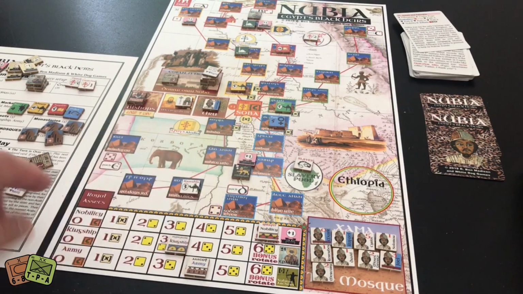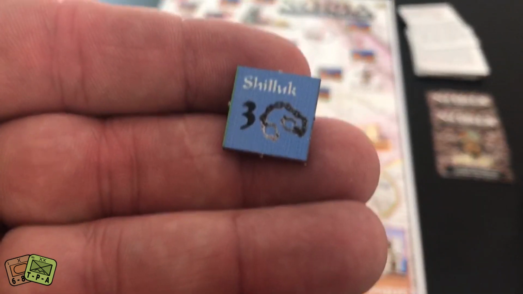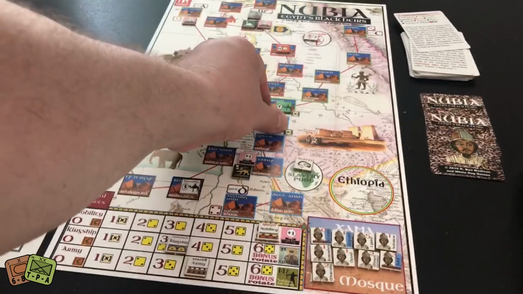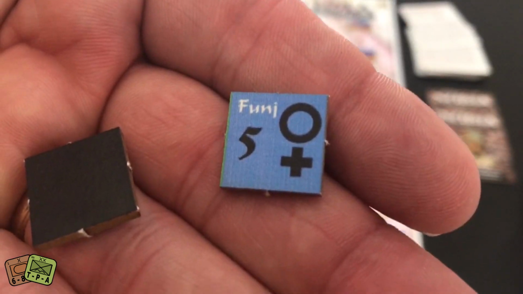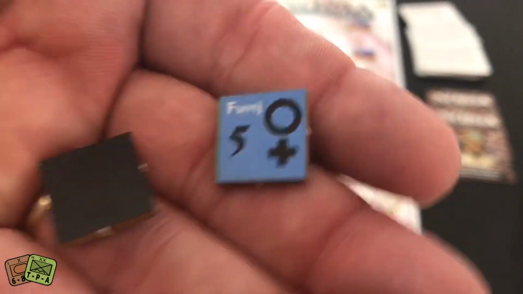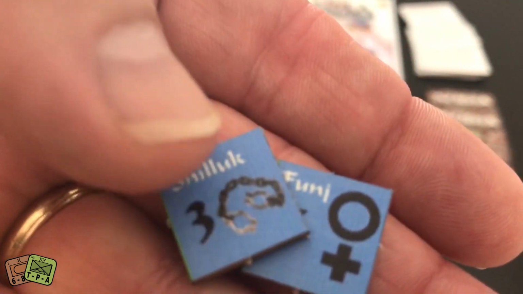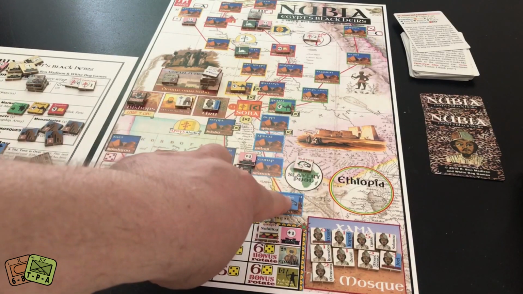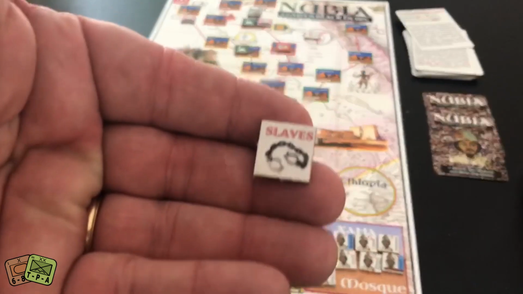When it is out, the Shilluk are the tribe that is represented on the blue thing. You can see Shilluk here. And that's a difference from the Funj, the bigger tribe that comes out later in the game. They have a better attack value, 5 versus 3. And you'll notice there's the shackle and chains on the Shilluk. When you as a player attack the Shilluk tribe and defeat them, pushing them back with one of your efforts, you gain this slave's token.